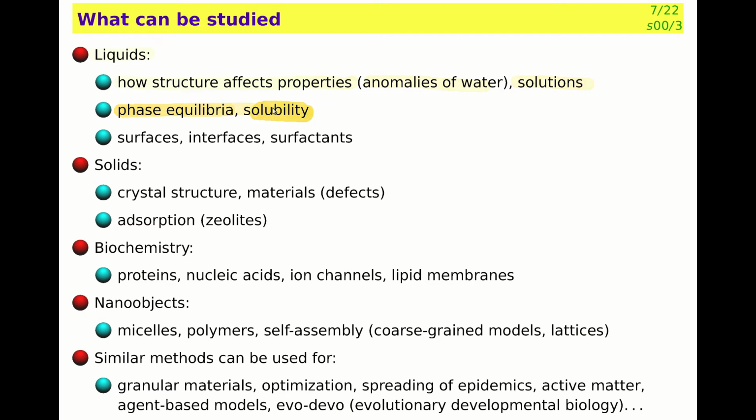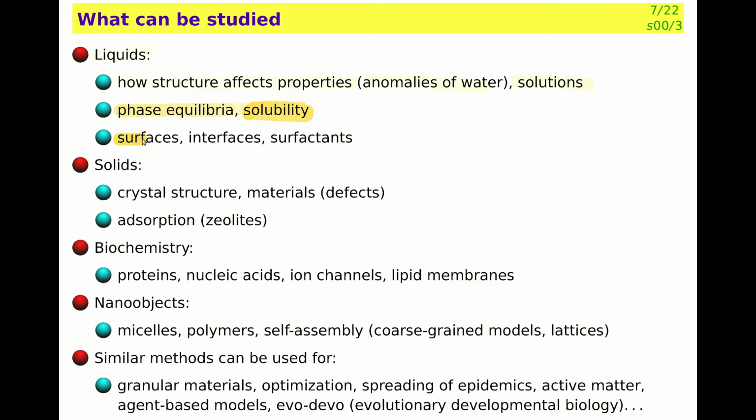Solubility. Again, solubility is important, for example, in drug design or pharmaceutical design, better said, because if you have a drug that works fine, you must deliver it to our body, that is to make a pill out of it. And solubility in, let us say, stomach and so on, and also how it crystallizes and so on is important. And again, we need to scan many possible substances, and simulations are one possibility how to do it.